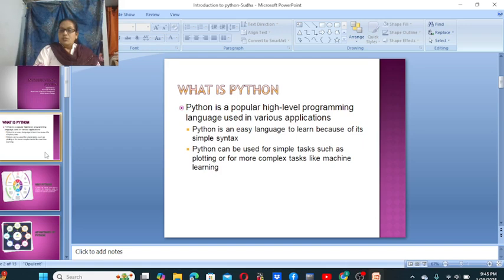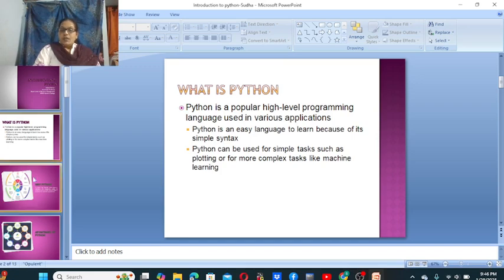Python can be used for simple tasks such as plotting or for more complex tasks like machine learning. For visualization of your data, we can use the Python programming language with the help of different modules.